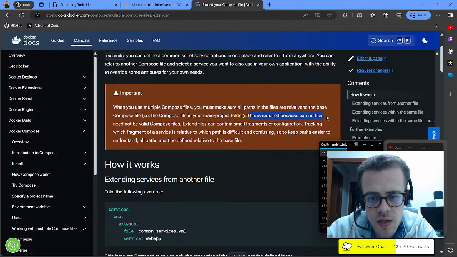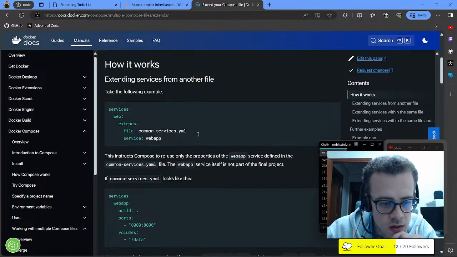This is required because extend files need not be valid compose files. Okay, extend files can contain small fragments of configuration tracking which relative to the base file.